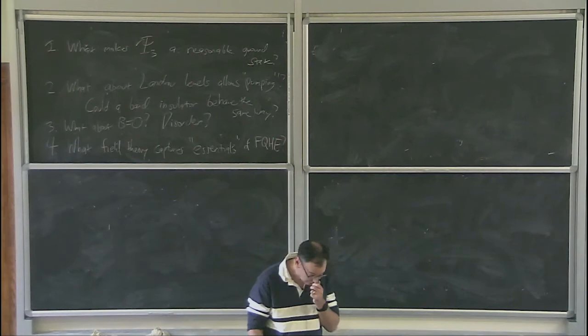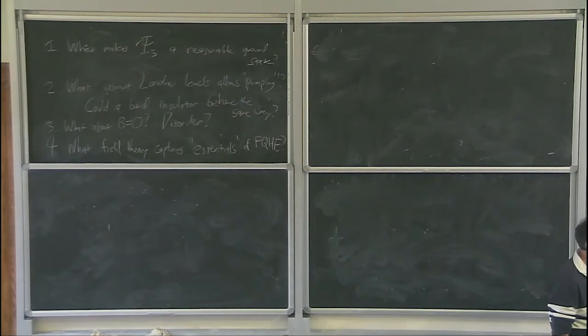So we're going to write down the simplest topological field theory in two plus one dimensions. It won't have critical exponents like this, but it'll have some other neat properties. Now for topological phases. I told you about the integer quantum Hall effect last time, and this is what data looks like. I think this is actually not real data, I have some real data on the next slide. This may be schematic. The red curve is the Hall resistance. 1.0 corresponds to h over e squared. Rho xx, the system is insulating in the diagonal direction whenever it's on one of these plateaus.